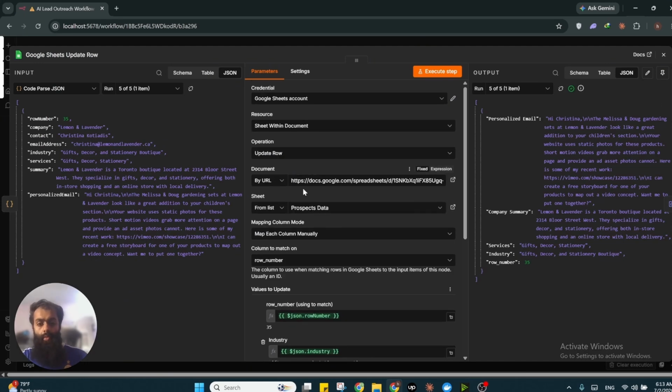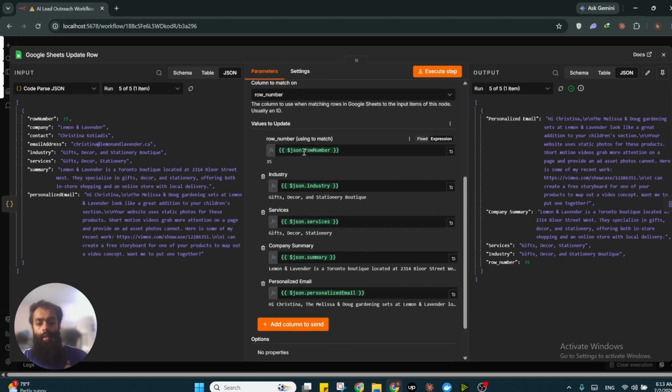So you need to add this thing, and second, you need to make sure that you are on the correct sheet here. And if these 4 items are not visible on your side, what you can do is add a column to send, and select, for example, company name, personalized email. Let me delete one and show you how this works.